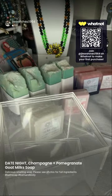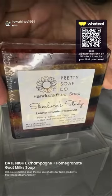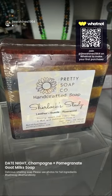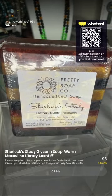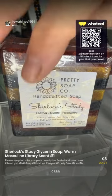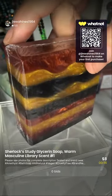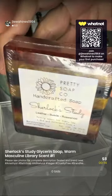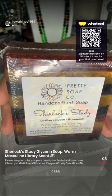Next one up will be the Sherlock's. I can always rerun these as well. So we're going to run this one. Love the design on that. It is unisex. It's leather, suede, and rosewood. You can see the pretty design on that, how it's stacked. And I have three of these.